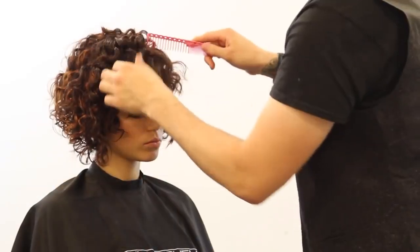And then going through with a working spray really helped to build all the weight and the structure of the curl so that Matt could go in and do some finishing with some dry cutting. And then we finished it with a nice finishing spray. And that is our style for today. Thanks, guys.